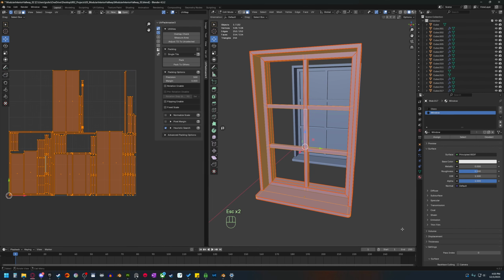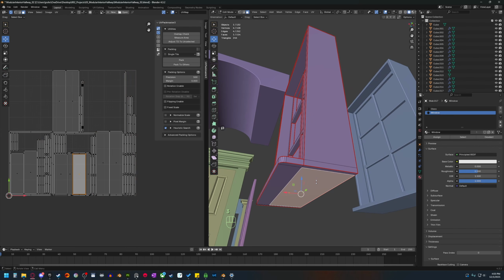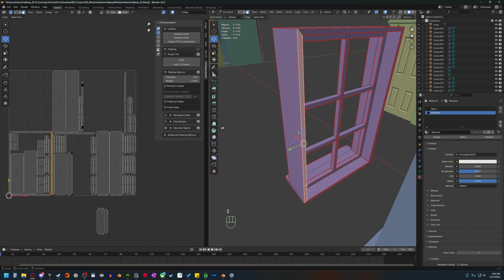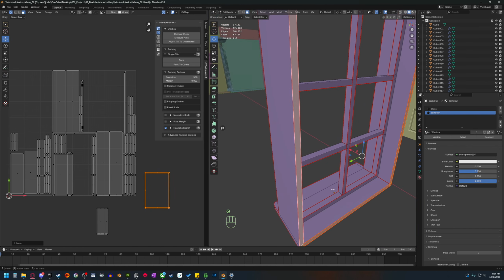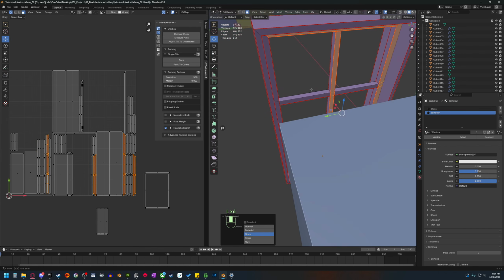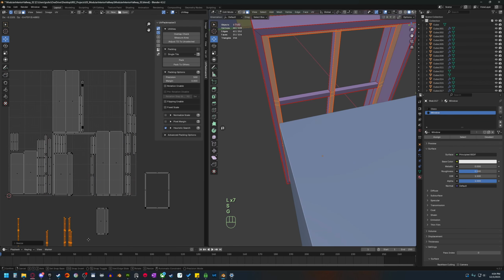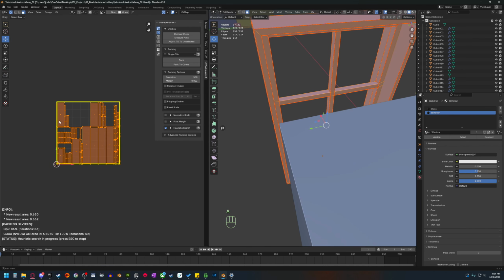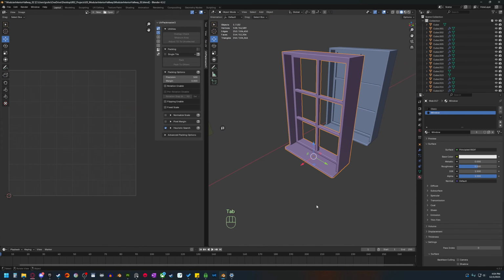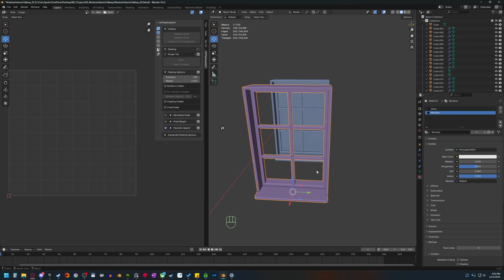In this case, we might want to say, okay, we don't really need much resolution at all for that. The outside, I'm not really going to see the outside much. I can make that really small. Like this side is going to be really small. So I don't really care much about resolution for that side. I could make those a lot smaller. Try and pack that again. That's looking a lot better. So this is kind of a back and forth process a lot of times. So yeah, just keep that in mind.